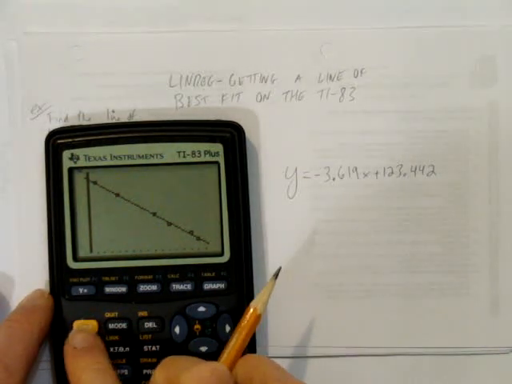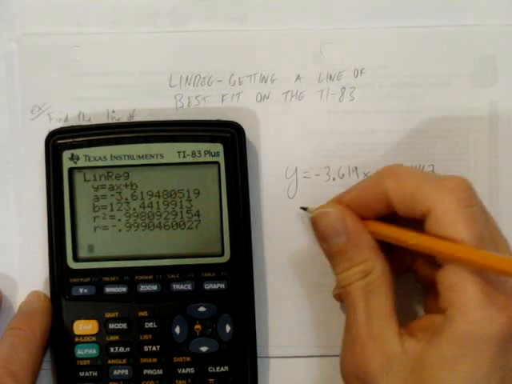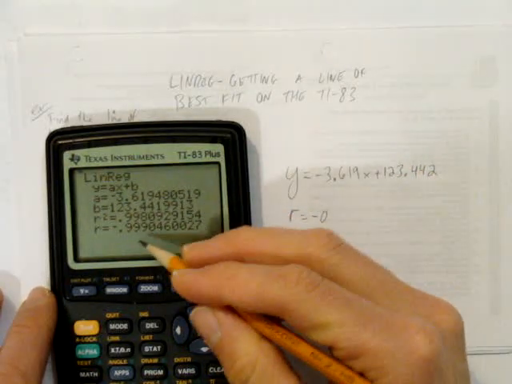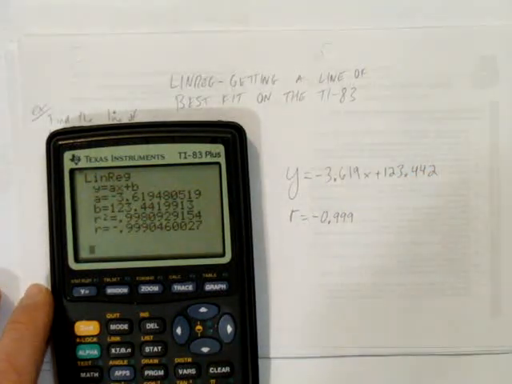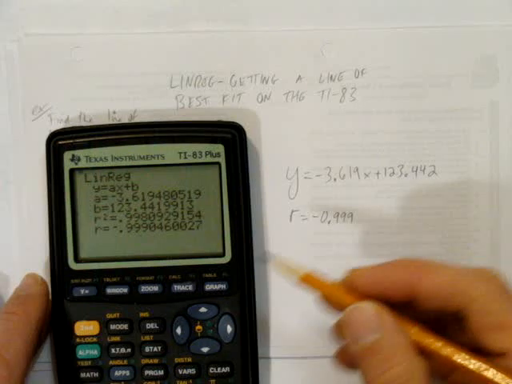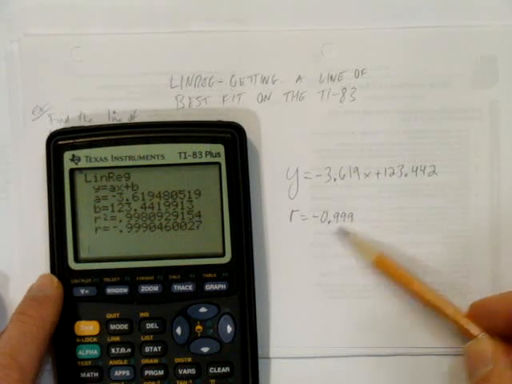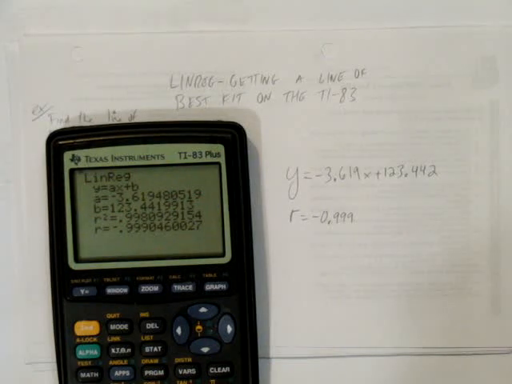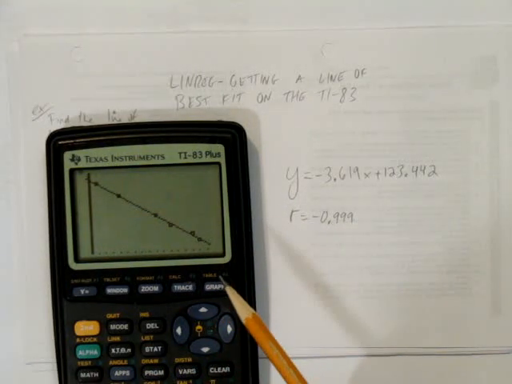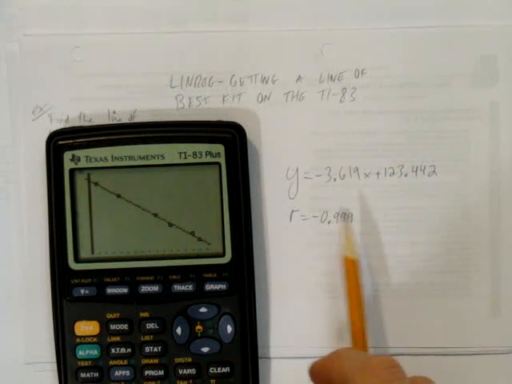Last thing to note — I'll quit out of here, second mode, to get away from the graph, back to where I did my lin-reg. You'll notice it calculated this r, this correlation coefficient. The r here is negative 0.999. That's really good — that means our line is 999 one-thousandths close to all the points. It's sort of like a rating between 0 and 1. Think of it like on a scale of 1 to 1,000 — we're 999 ways close to 1,000 of getting there; we're 999 out of 1,000. So it's a great rating. It means that our graph — and sure enough, look at that graph — that line is almost perfectly through all the points. It's very close to all of them, and that's why it got such a good correlation coefficient. It means our line is very strongly related to all the points.